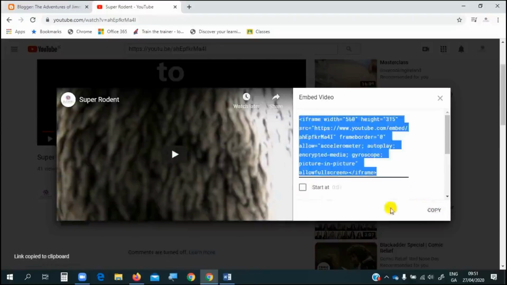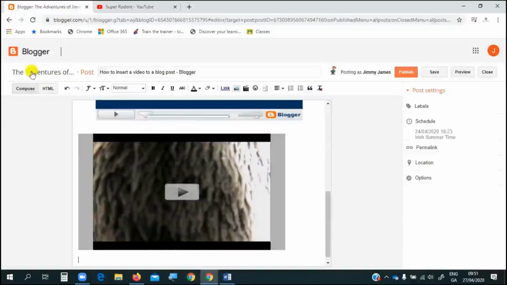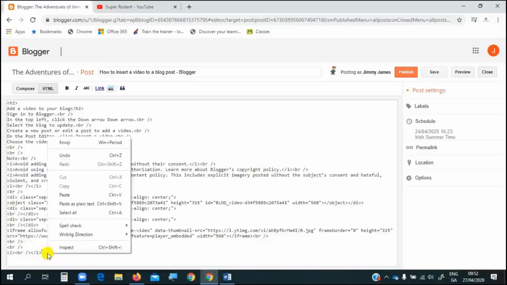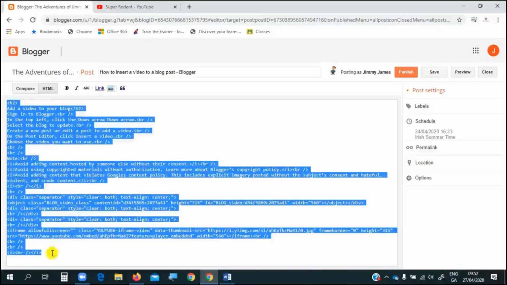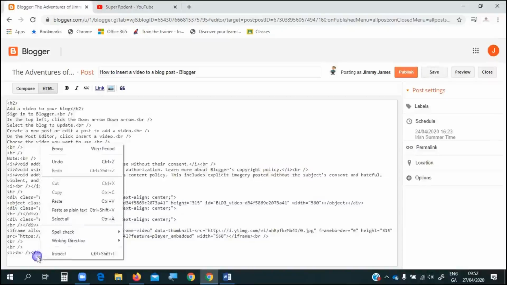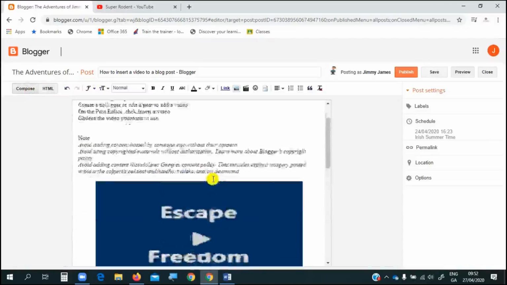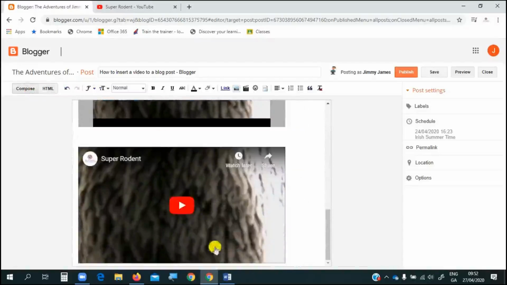We come down here and we press copy. That copies that link. We go back to our Blogger, and once again we have to go into the code, and we're going to come to the bottom here and paste in our code. We can press enter. Oh no, not that one. Press enter and just press paste as plain text. And now we will go back to compose, escape to freedom, and now what you can see is it'll be the same as the one above it, but it was just a lot quicker.